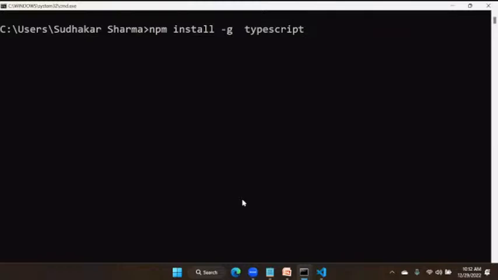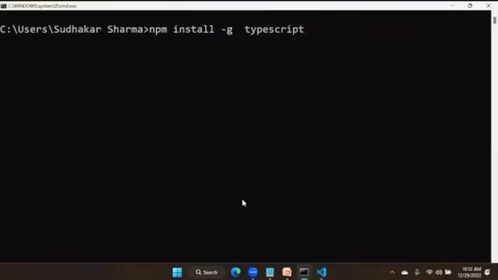Understood? Don't directly go to a certain topic and try to watch it. Either you watch from the beginning, right? Or completely don't. Otherwise, you will be very much confused about the topics, because everybody sets up the environment according to their requirements. So universally, this is the way we have to install TypeScript.